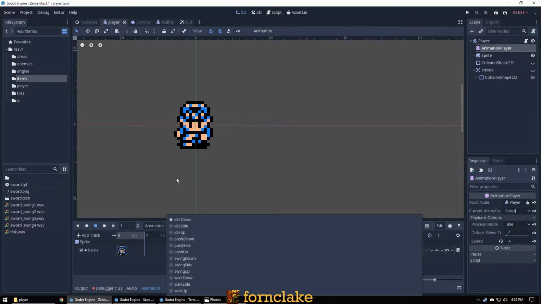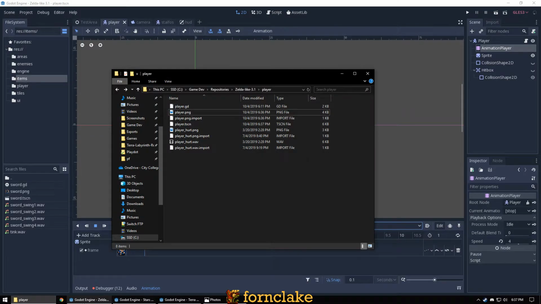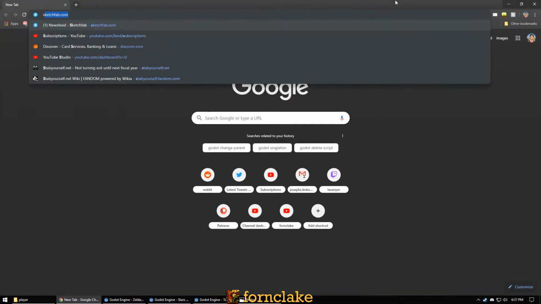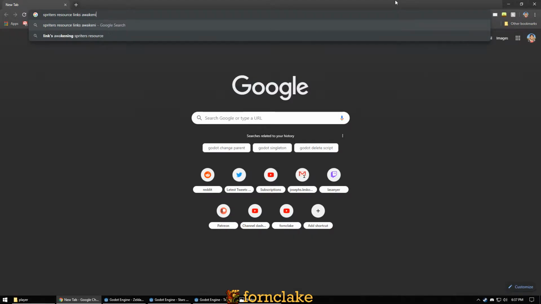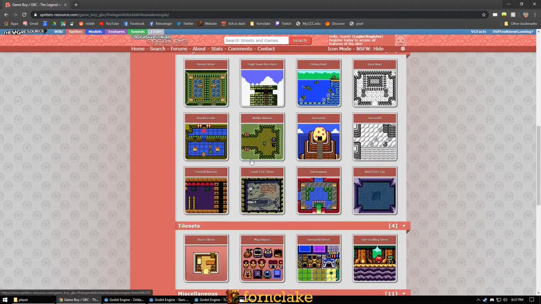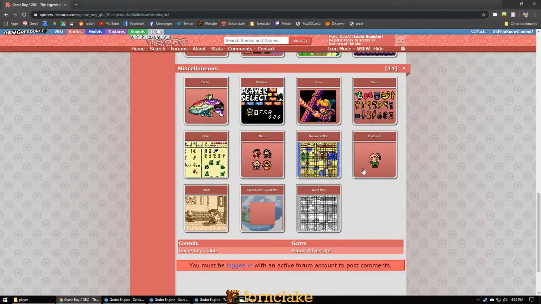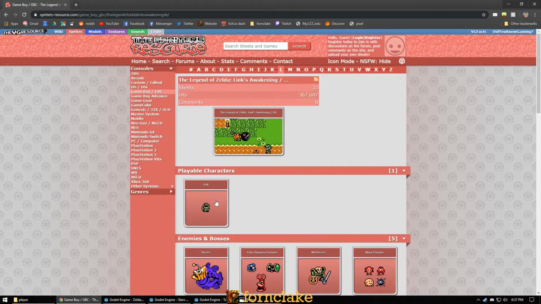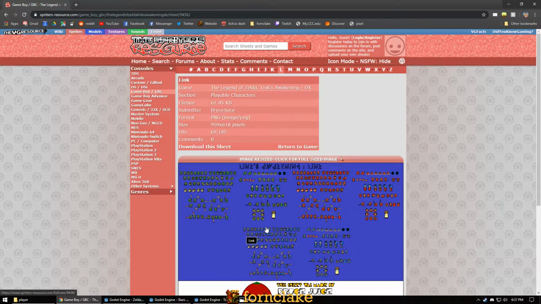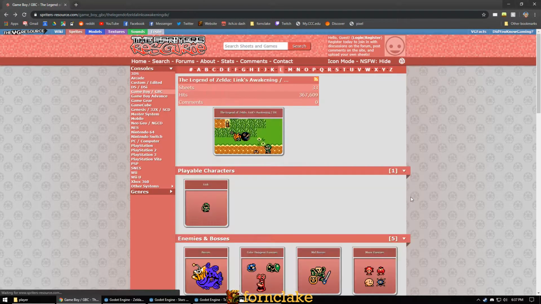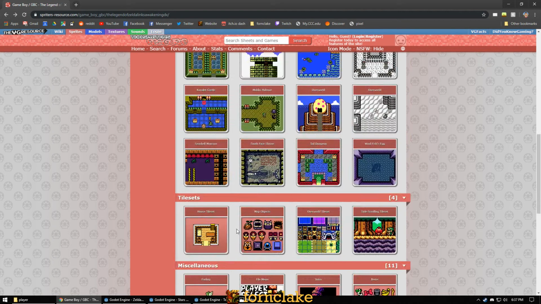So, okay. Oh yeah, we need the shadow. You're right. I'm gonna just get the actual one from Link's Awakening, because I want this to be authentic. It's probably not gonna be here. I'll make one.